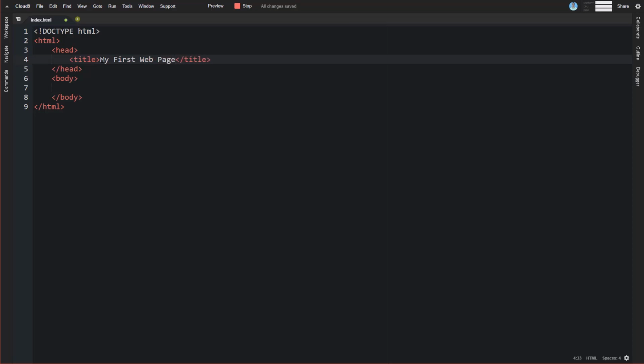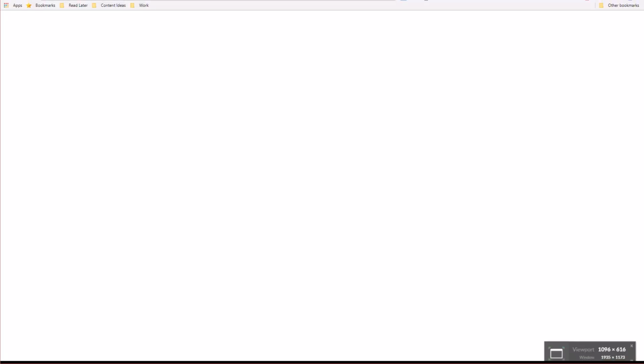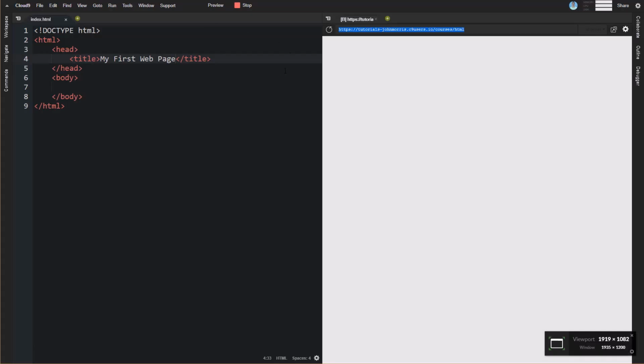Okay, and we'll save that, and then I'm going to go ahead and come over to the browser, and let me just shrink this down so you can see. But you'll see up here we have my first web page. That displays that way because of that title tag that we just set. So this is the primary place this is going to be displayed, but also, again, if this page gets shared on, say, Facebook or Twitter, it's going to look to the title to get the name of the web page. Okay, so that's what the title tag does. That's one example of the kind of information that you might put in the head tag.